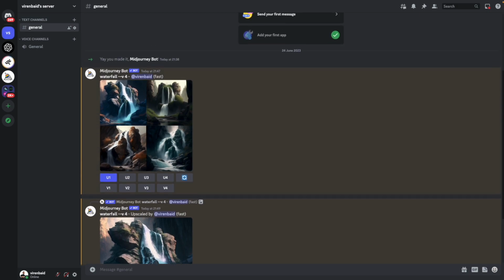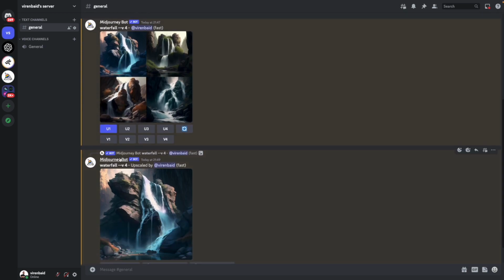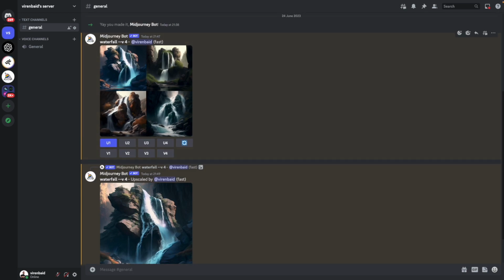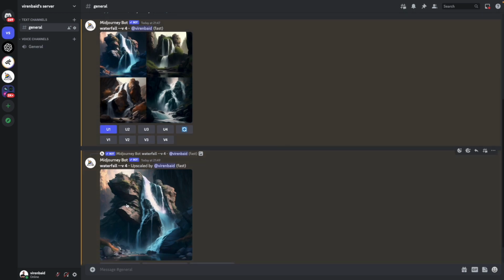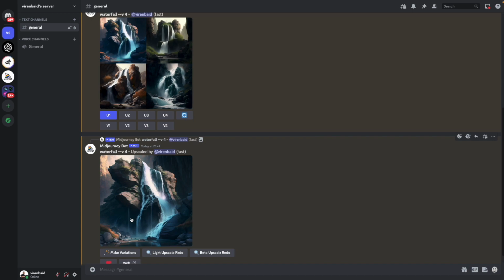So how this works is that when these images were generated, they were generated from the text that you provided, waterfall, right? And when you upscaled the first one, it was generated from this image. It doesn't mean that it's just going to make a bigger version of this particular image. What this means is that this time MidJourney, instead of taking the text as input, is going to assume that this image is the input and create a more detailed version of that.